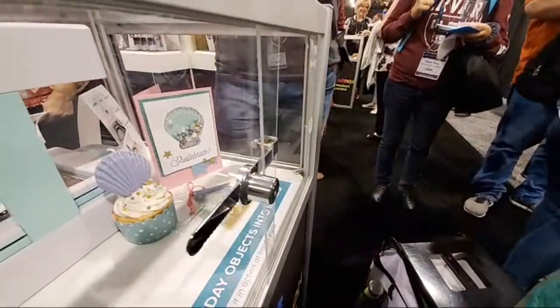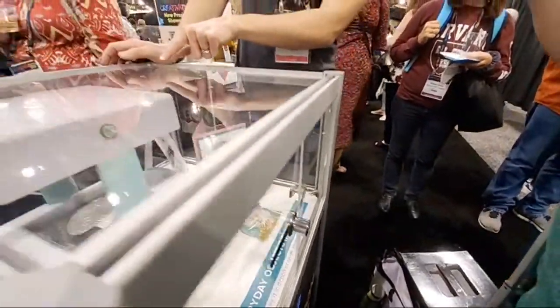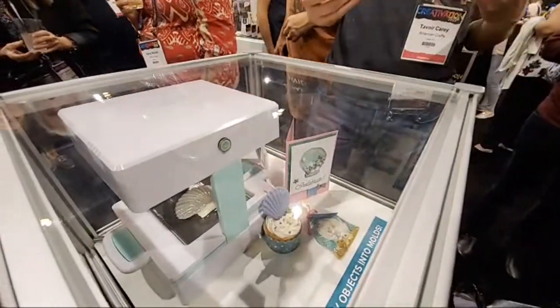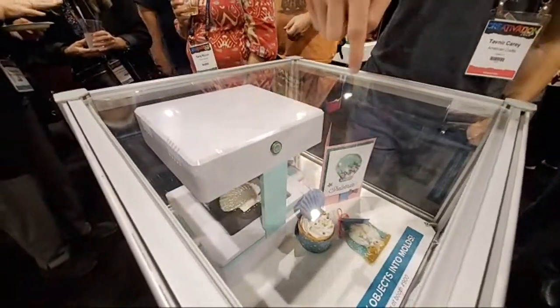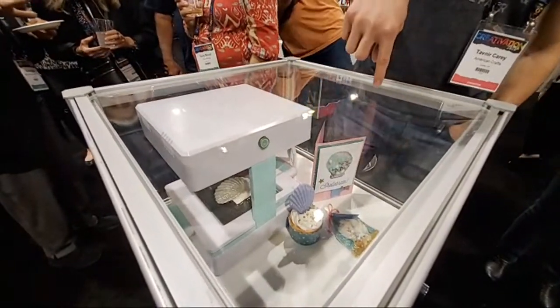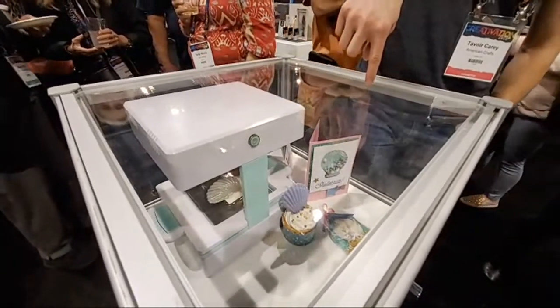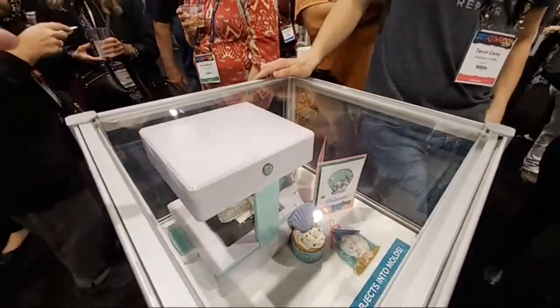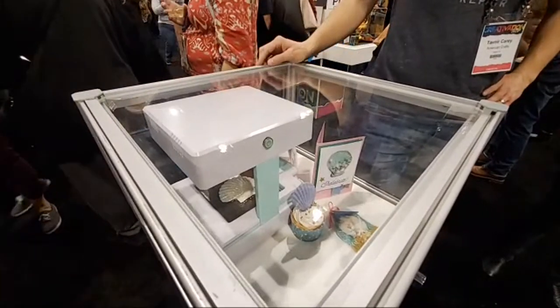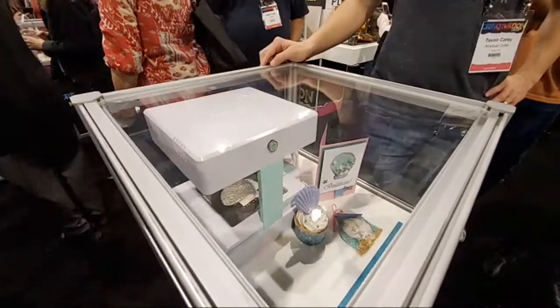So for example, right now we have a seashell that we put in here, and you can see that the plastic has molded and formed around it, giving incredible detail. And with that, we've turned it into a candle and a piece of chocolate. And we actually use the plastic itself as a shaker. Isn't that cool? So with chocolate, it can be food safe? It's food safe, yeah. Absolutely.